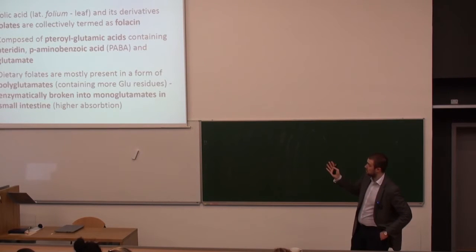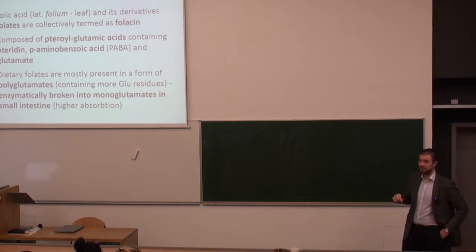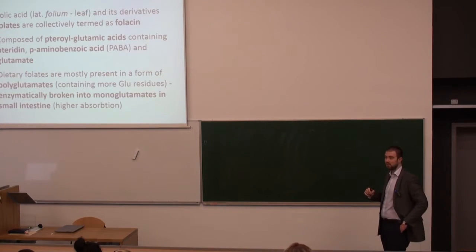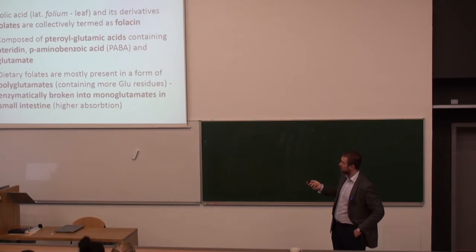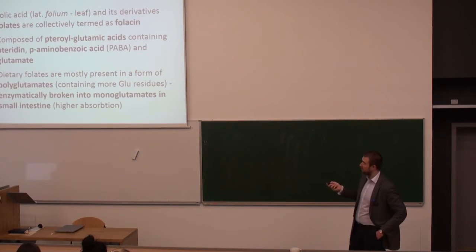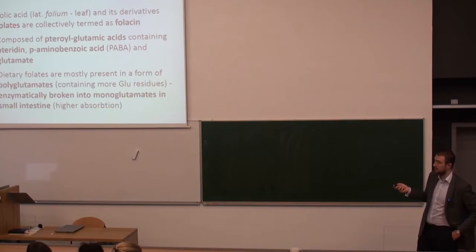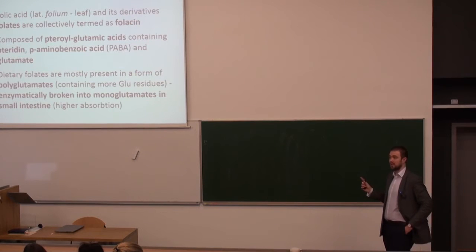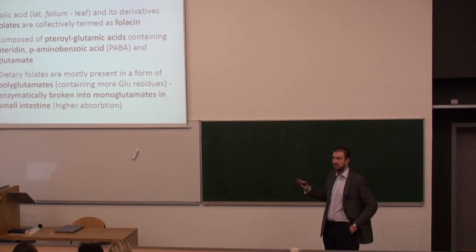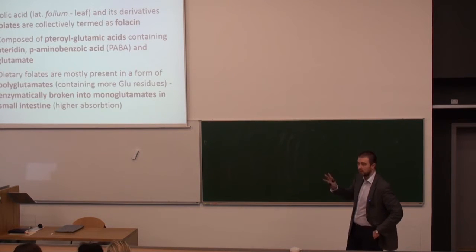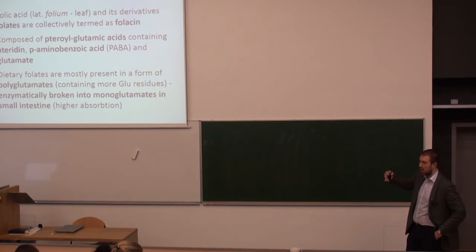The name folic acid tells you where you can find it. Yes, that typically you can find it is something what's green, yes, in the vegetable. Altogether, when we take folic acid and its derivatives that are folates, we call it altogether folacin. But if you speak only about folic acid, it's enough. You only should know that we have also the group of compounds that together are vitamin B9.